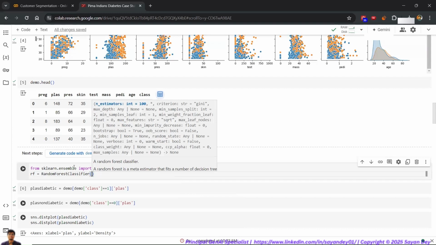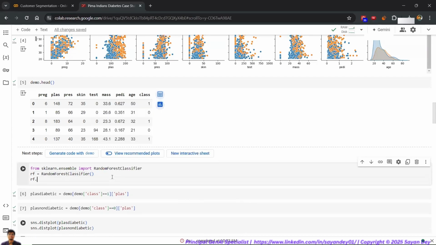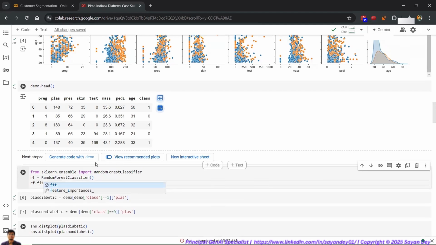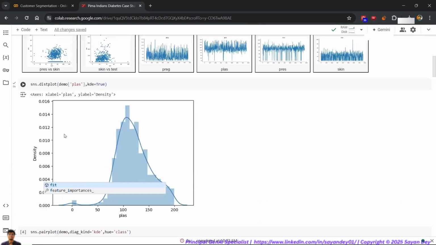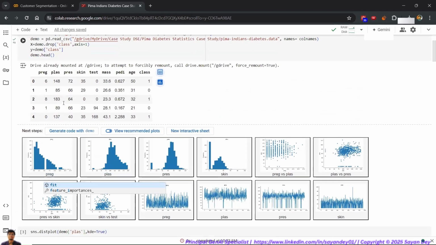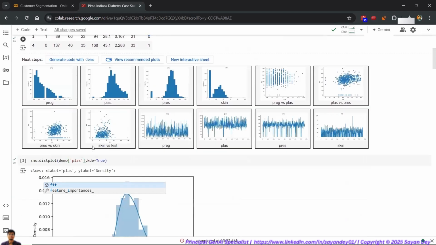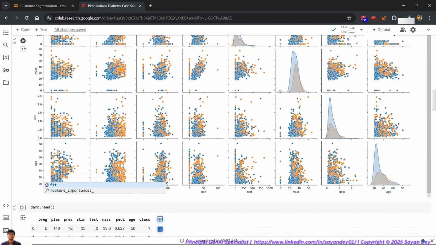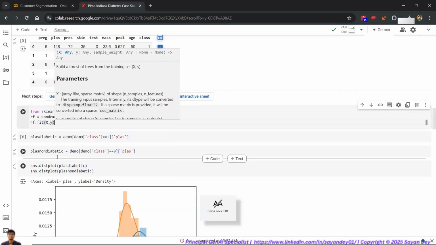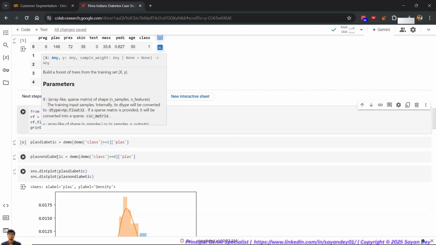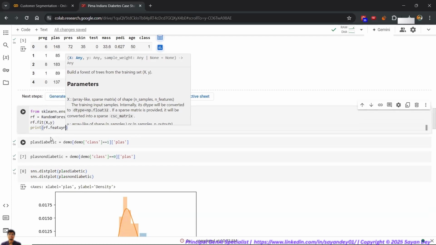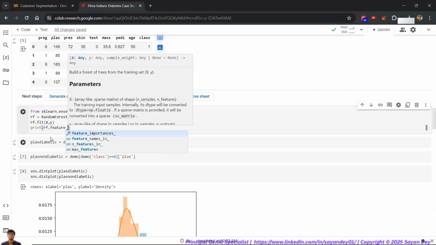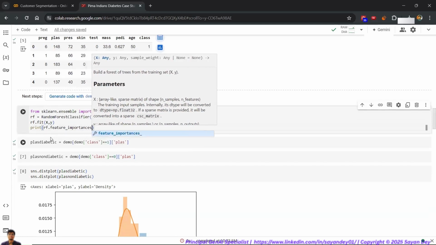That is another important thing to keep in mind. And what you do is rf.fit on x comma y. We have done the x comma y already here. So have we? Okay, yes, we have got that. So x is nothing but the features, y is nothing but the class, and you do a simple random forest classifier on x comma y. That's it. And once you train the model, the final step is to show the feature importance values. You say rf.feature_importances_.